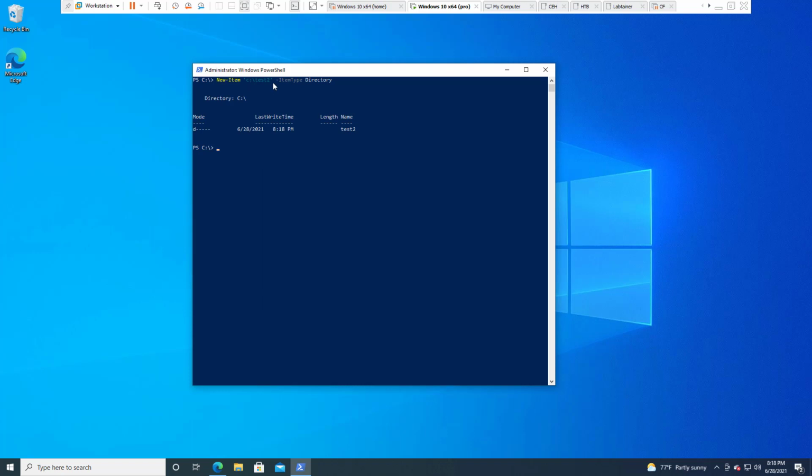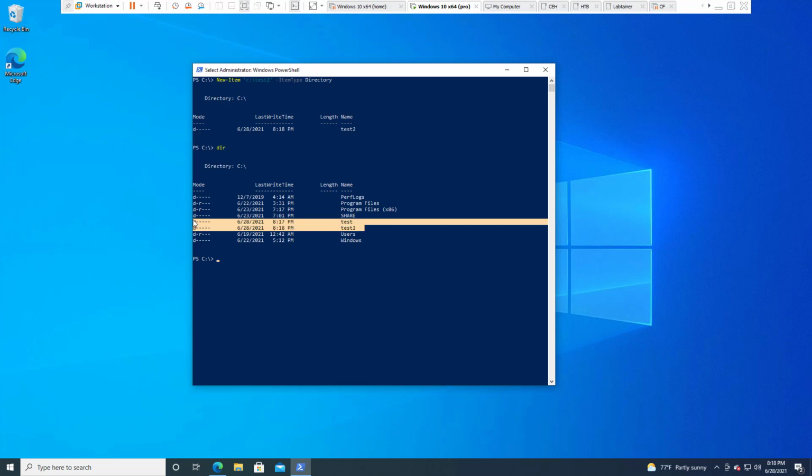You'll notice the color. New-Item was the actual cmdlet, this was the argument, this is one of our options, and this is what type of item we are creating. If we do dir, we can see that our 2 folders are now there, and they're listed as directories.